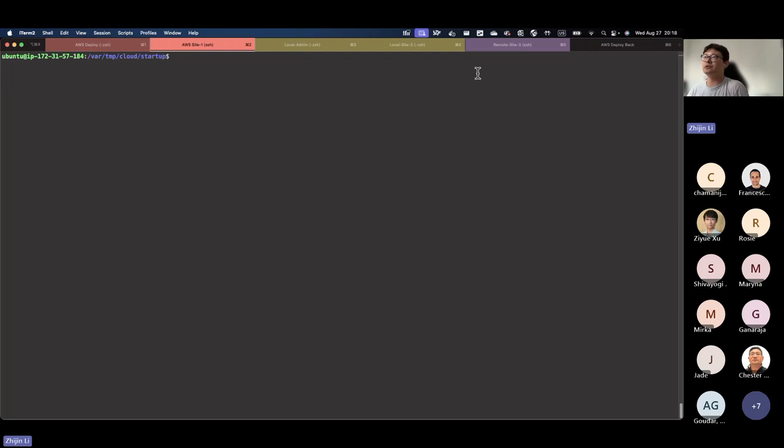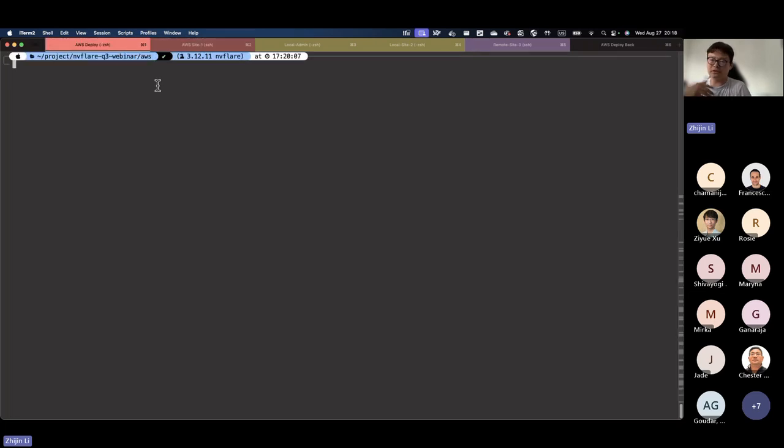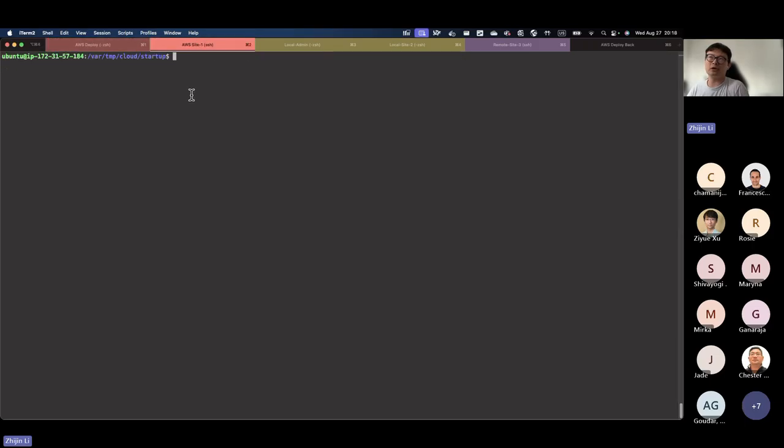Let me explain a little bit my tabs here. So I have two tabs open. I actually did some homework earlier, so we don't have to wait a couple of minutes until we spin up many EC2 instances on the AWS side. So I pre-did all these things beforehand. For example, I have one SSH session already into a running EC2 instance that's running one of the FLARE clients, one of the sites, right? And then I have two local shell sessions. This is to start the FLARE console locally, and also to start site 2 locally. And then I have a purple terminal, which is opened from the remote Ubuntu workstation.